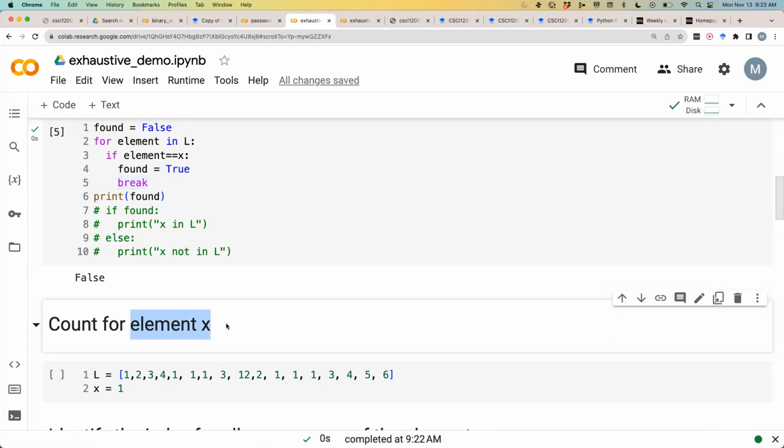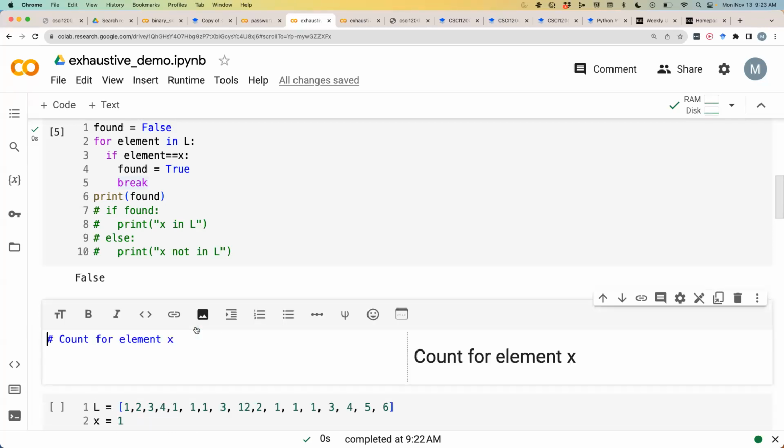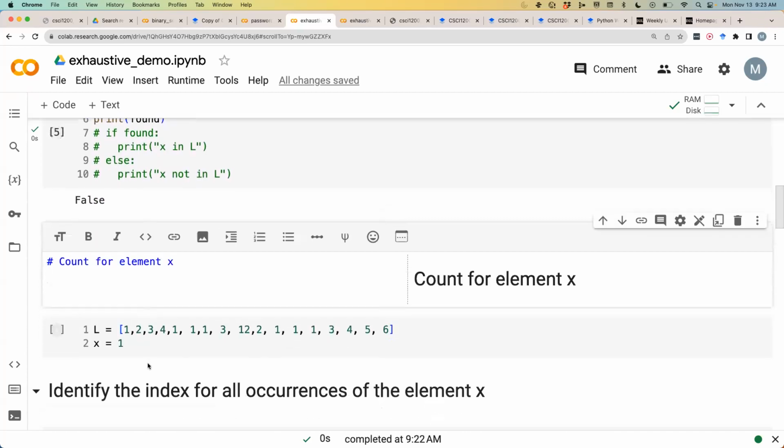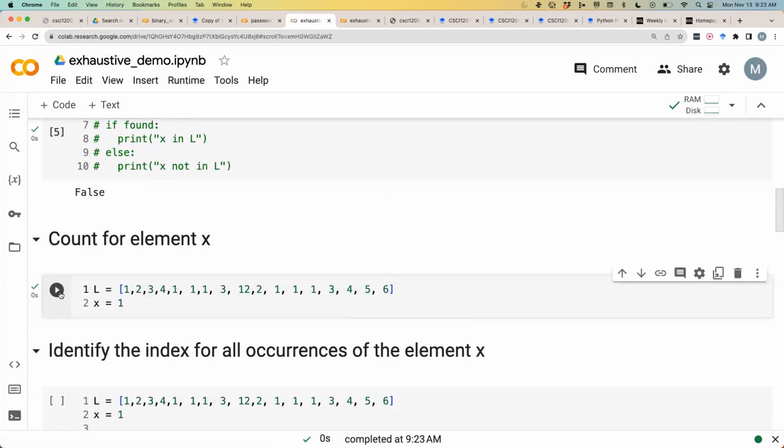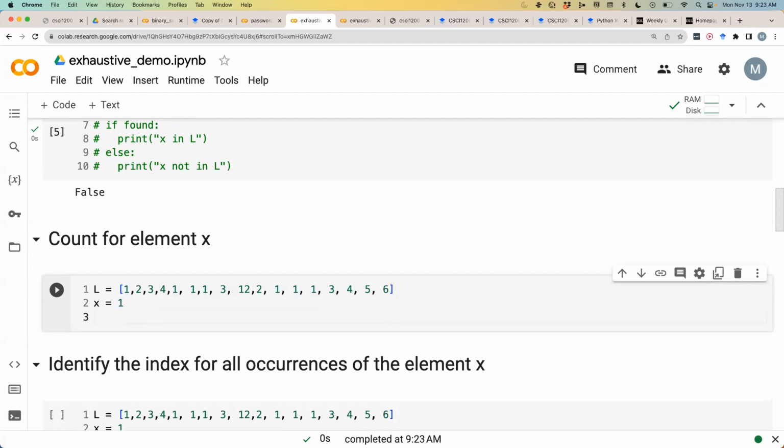When you want to count something, you basically also implement some kind of search. When you want to count an element in a list, you also need to search for this element, and when you search for it, you also want to count at the same time. So let's give, for example, L equals to this and X equals to 1, and we want to count.